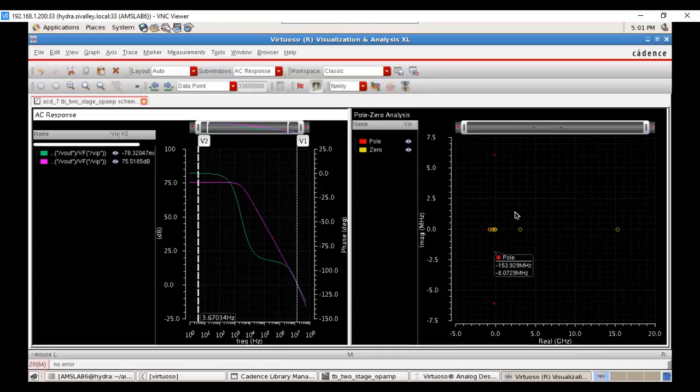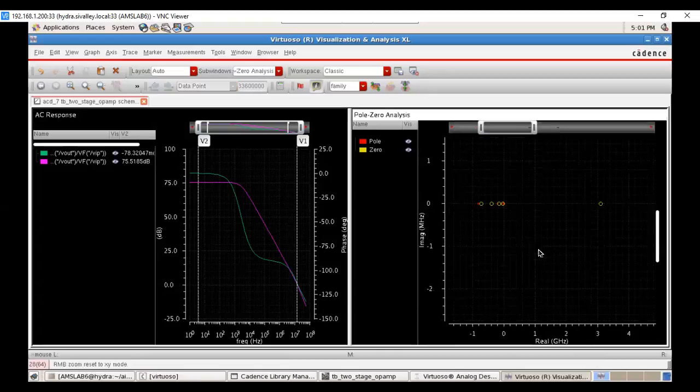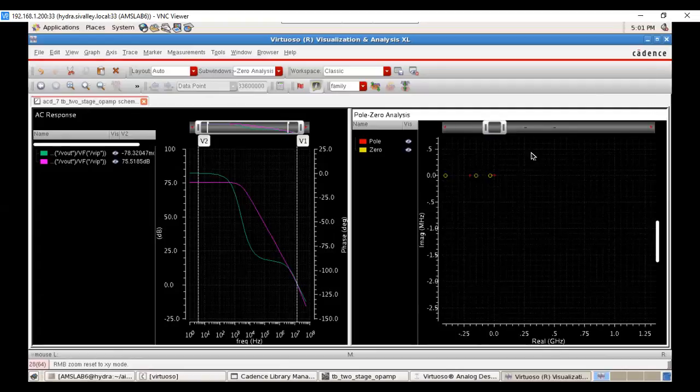And similarly, if you see the pole zero graph, we are worried about the poles and zeros which are near to the zero frequency, that is DC. So this is the zero frequency. This particular line, you can see that zero is here. We have to worry more about zero and left of the zero till some few tens of megahertz.